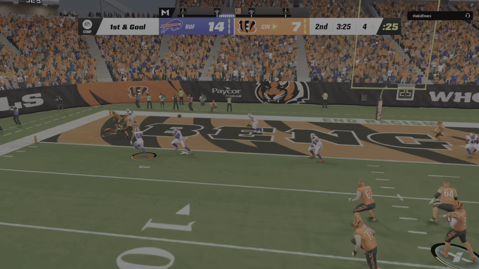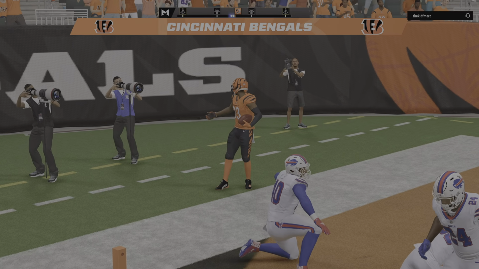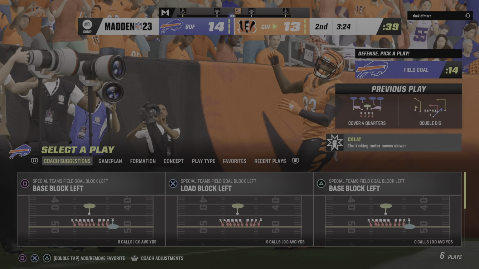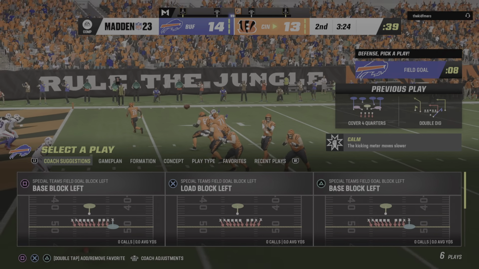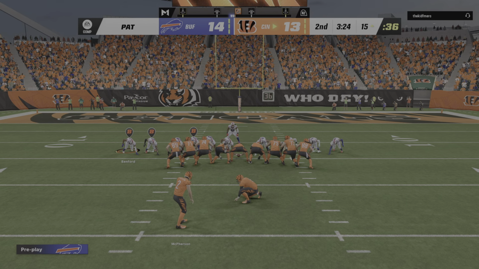Burrow will throw. And that'll be caught. Touchdown, Bengals. It's Tyler Boyd. 4 yards on the touchdown grab. And the Bengals are within an extra point of tying up this ball game. A quick out route there for the score.